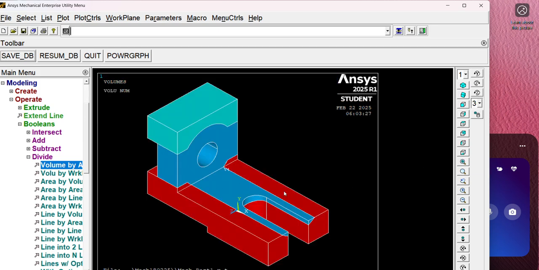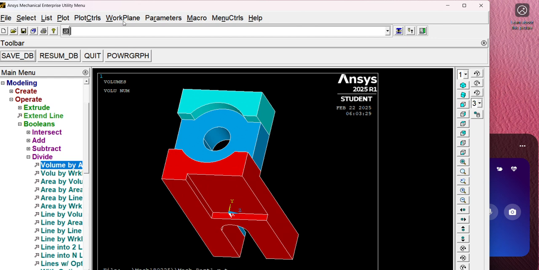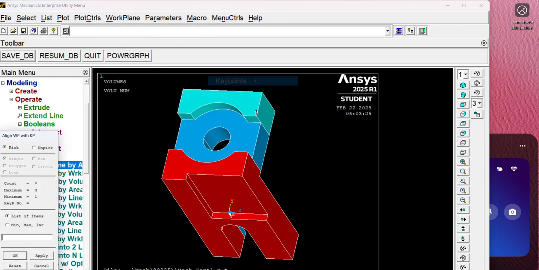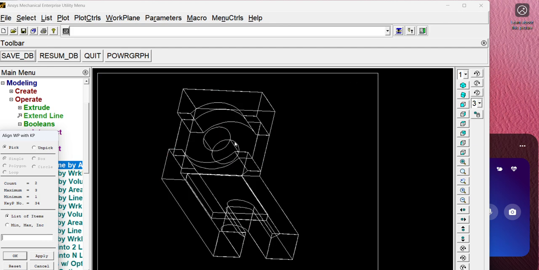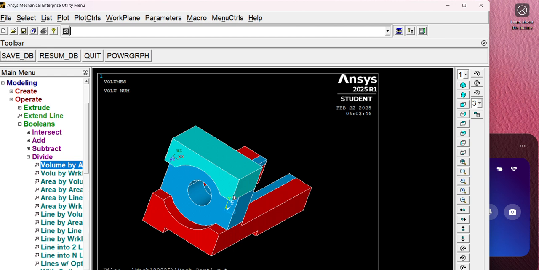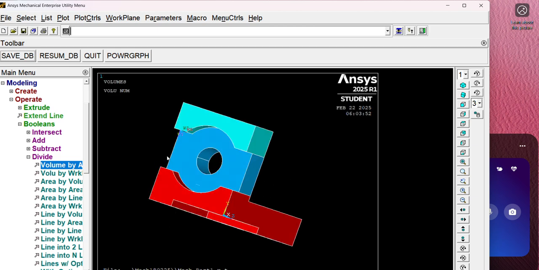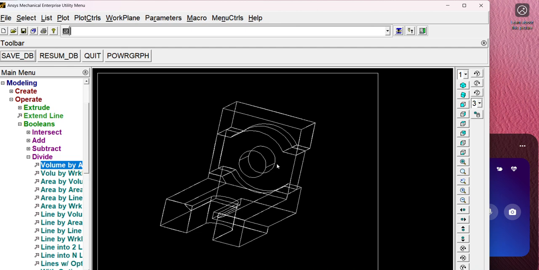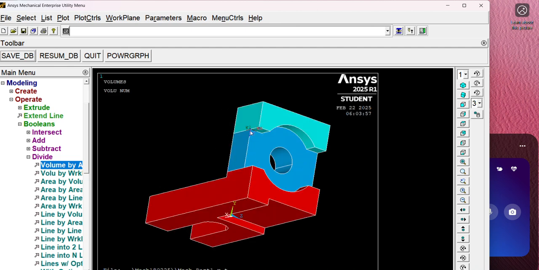So you can fit view. Go to Work Plane, Align with Key Points. So you can select first point, second point. You can press Ctrl and right click to rotate. Click the third point. Okay. So the object is going to split along XY plane, that is normal to Z plane. So how I have created the work plane: first I selected this point, second this point, and third point, so that X is aligned in this direction and Y is aligned in this direction.